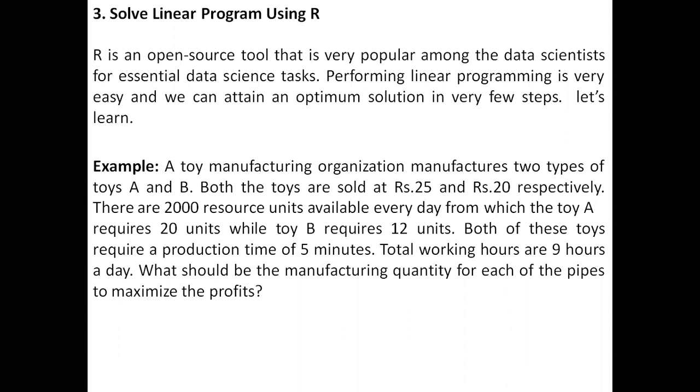Both of these toys require a production time of 5 minutes. So both these resources require a time of 5 minutes to produce. So the demand that exists for that particular retailer is a matter of production time for resources 20 plus 12, 32 units, a matter of producing only 5 minutes for that one retailer.